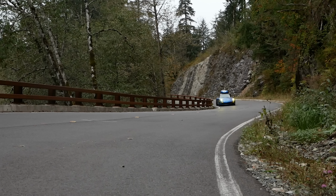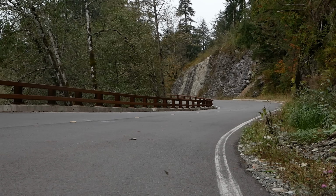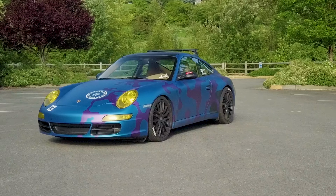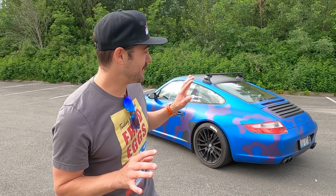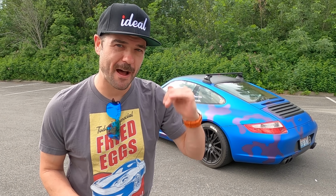You see, this thing is just as much fun on a country road as it is commuting to and from work. Although I'm a YouTuber and I don't commute anywhere. Guys, just look at this thing. It has some of the best curb appeal out of any car, anytime, anywhere. And so I'm gonna go over these 6 reasons why you should buy this generation, the 997 911 generation, because these things are only gonna continue to go up in value.